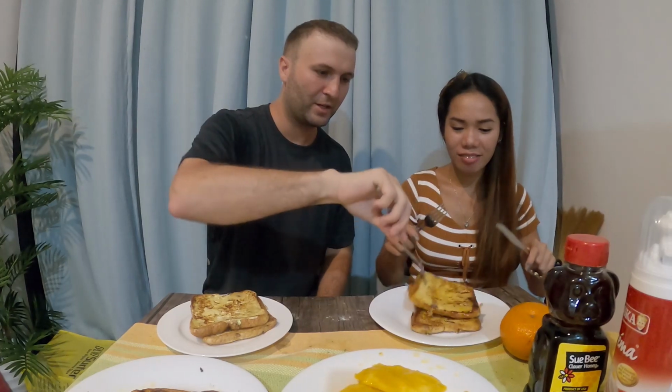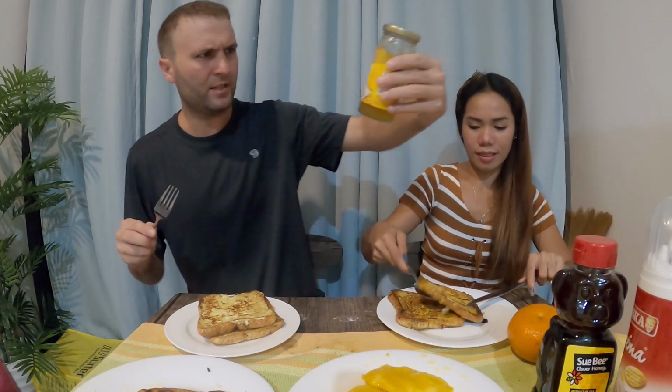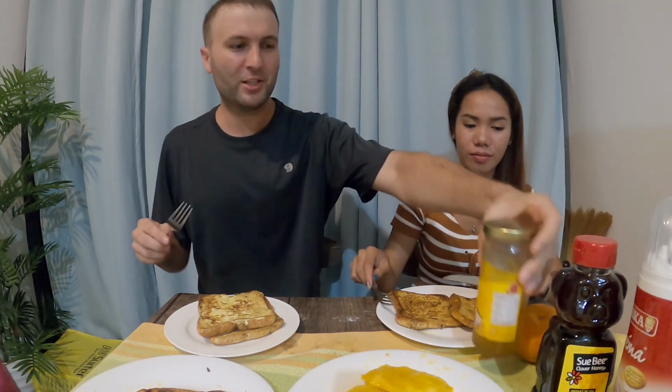Alright, hey guys, so this is the most fun part. Eating. We'll keep one on here. Richie said she only wants 2, but just in case she eats faster than I do. But you can pretty much add what you want. She wants to add this mango jam. I want to add all. Add all, okay. So this is the mango jam, but we have mango here too.